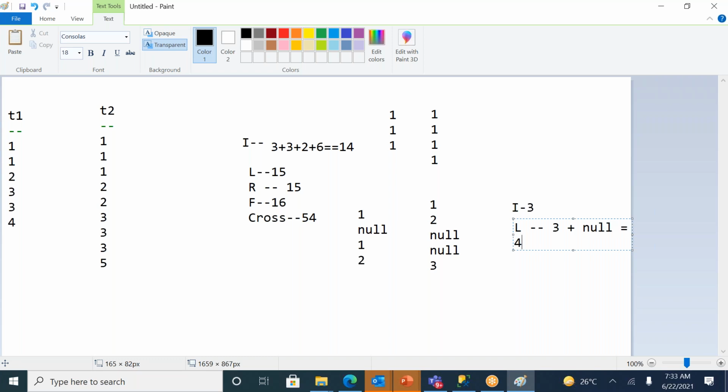If you go for the right outer join, how many records will come? 3 plus 2 nulls plus 1 extra for the 3. That is 3 plus 2 plus 1, 6. How many will we get with the full outer join? Matching data 3, plus left extra 1, plus right extra 3, 7.